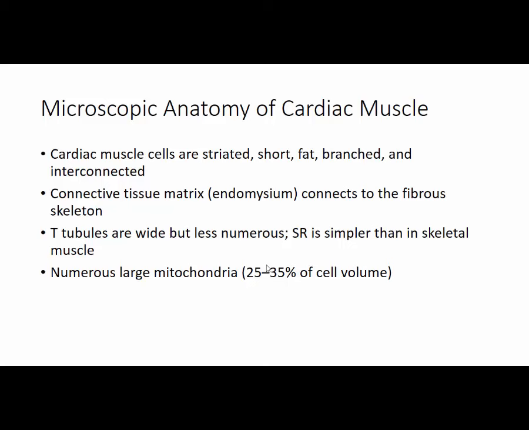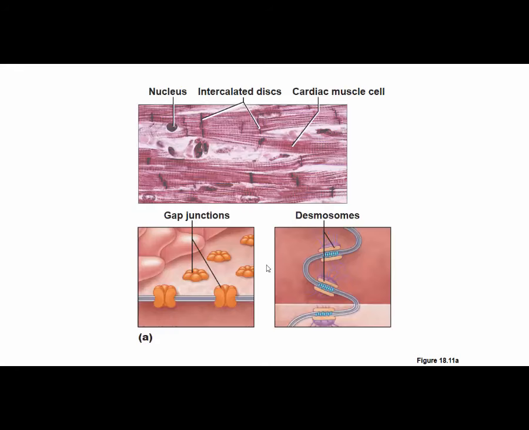So let's look a little bit now at those muscle cells in the myocardium. What makes cardiac muscle cells unique? Well, when we looked at skeletal muscle, there are these long cylindrical cells with multiple nuclei. But if we look at cardiac muscle, they are striated. They have actin and myosin overlap, just like we saw in skeletal muscle, but they're shorter, they're fatter, they're branched, and they're connected by those special structures that you learned about in general A&P, the intercalated discs. Remember those?